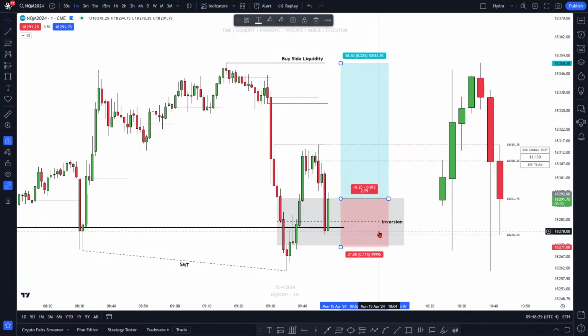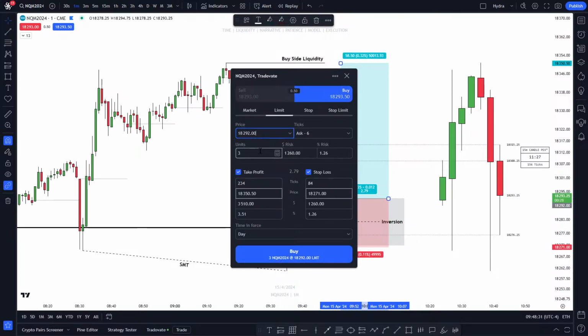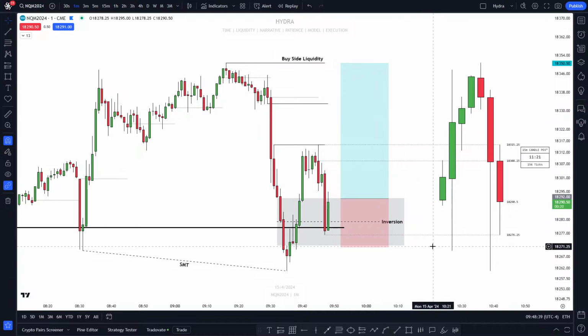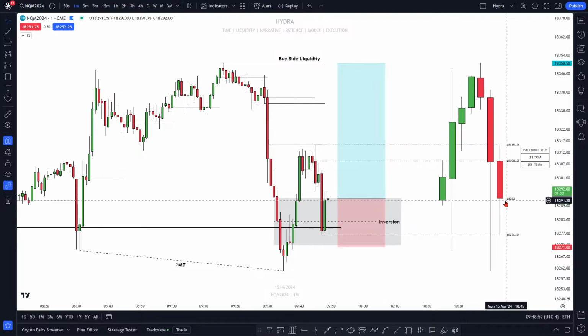This hourly candle is about to close in 11 minutes. So we hit the consequent encroachment of this candle, right? I would like to see price respecting it. If this candle is closing above the consequent encroachment, we are basically bullish. And we closed above the consequent encroachment. Very nice.